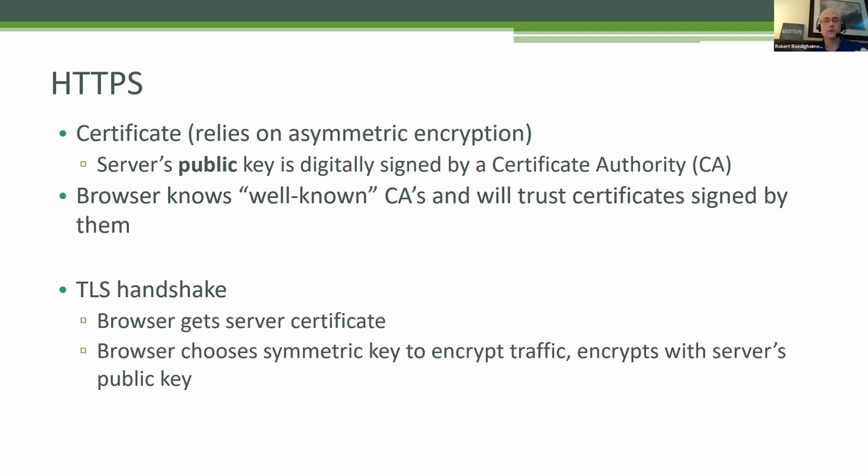They use the server's public key. They'll generate a brand new random symmetric key to use. They will encrypt that symmetric key with the server's public key, and they'll send it to the server. So the server is the only one who can decrypt that, so it decrypts. Now both of the two ends have a random symmetric key to use for this session. Then they drop down and use symmetric encryption because it's fast. And so they're talking to each other using symmetric encryption. So again, it's a combination of asymmetric to get around the key distribution, and then using symmetric where it's fast and does a lot of data.